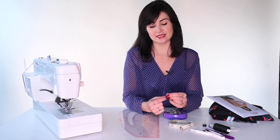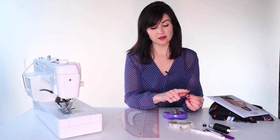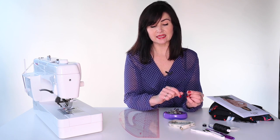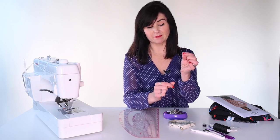So there is actually a right and wrong pin, and I know that sounds silly, but there are pins that will be really frustrating and difficult to use, and pins like these that are nice and easy. So what makes this pin easy is that it's a long pin, and it's got a plastic head. You can also get them with glass heads, that makes it easier to hold onto and also easier to put into quite a few layers of fabric. So we really recommend these.